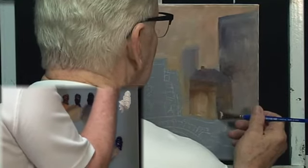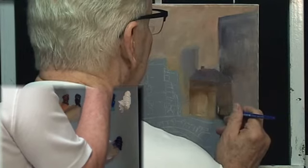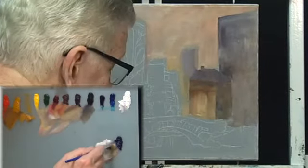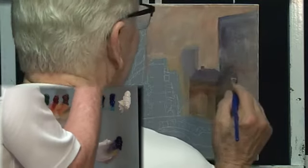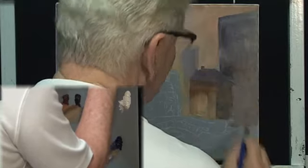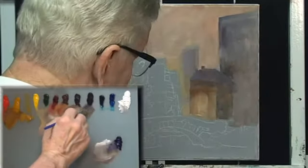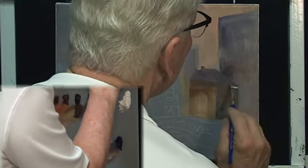I don't know if this is an accurate depiction of these buildings or not. I'm not trying to be an architect. I'm trying to give you the impression of a building that's back here. I'm going to actually make this building a little bit wider, I think. It goes down more, something like this, and then comes down. There we go. That's probably a better width for this building, maybe a depth.